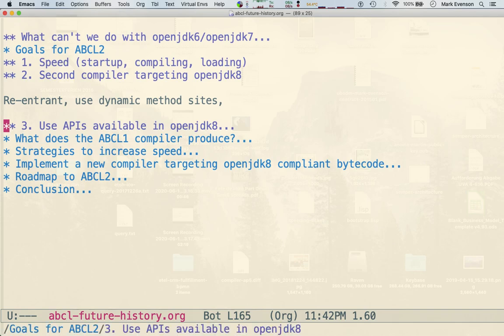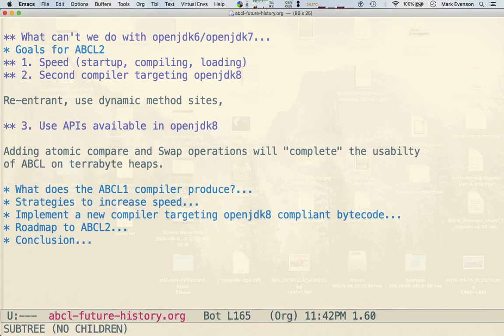And then, because we will declare that ABCL2 runs on OpenJDK 8 and upwards, we're able to use APIs available on that JDK, such as these atomic compare and swap operations. From my reading right now and from my canvassing of what people have requested for ABCL, that's the only one. But there are some other interesting things present which might be of use.